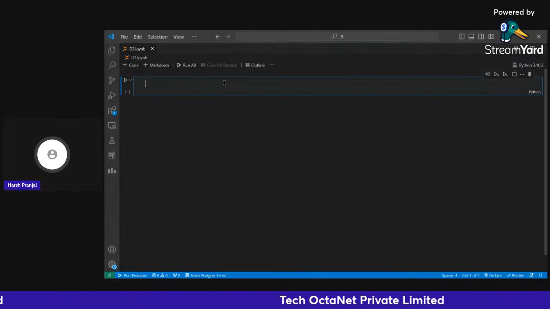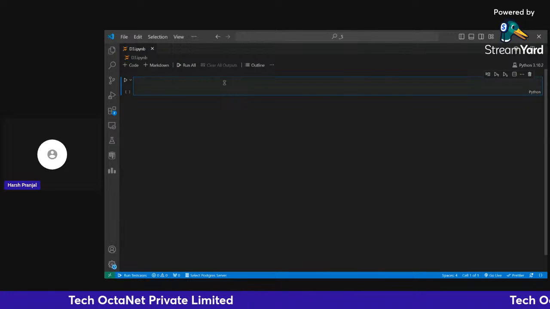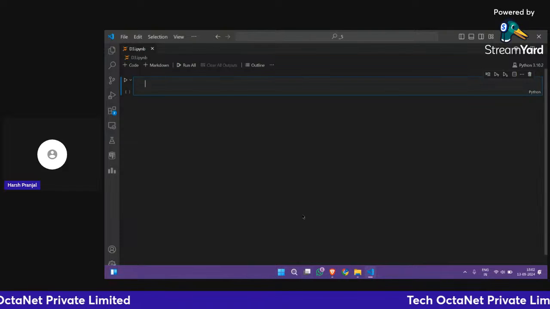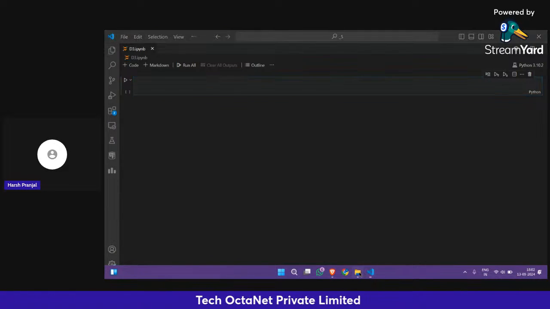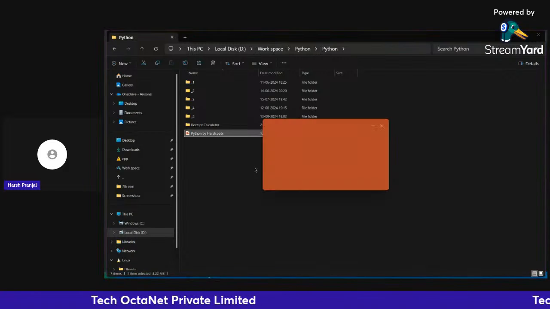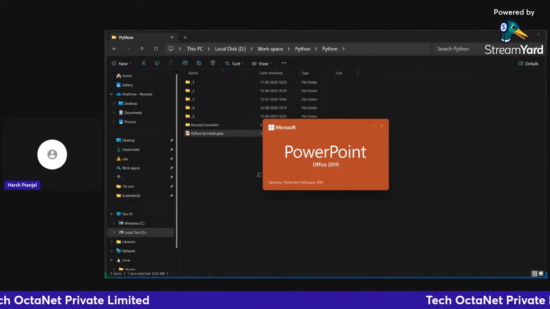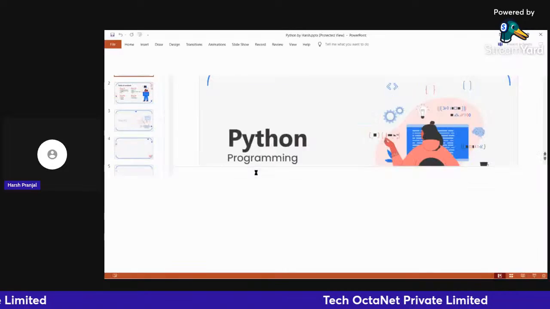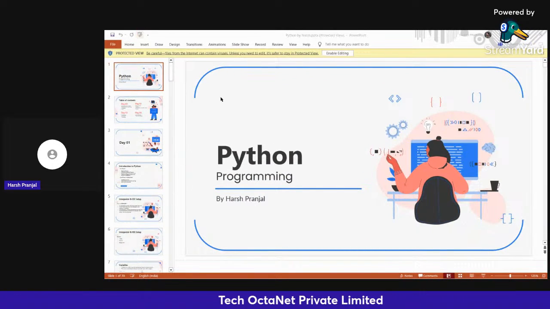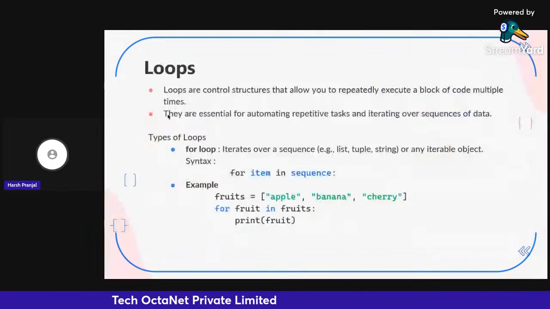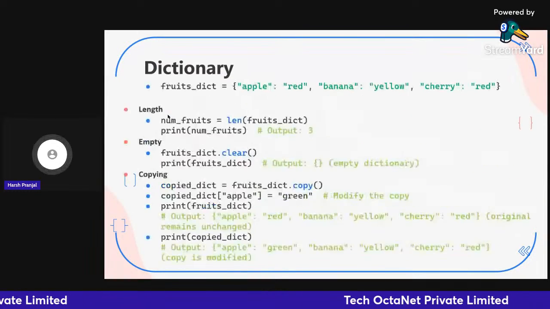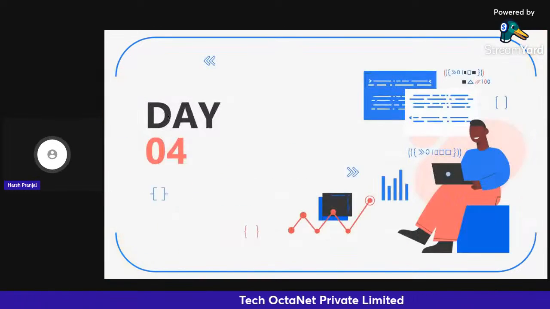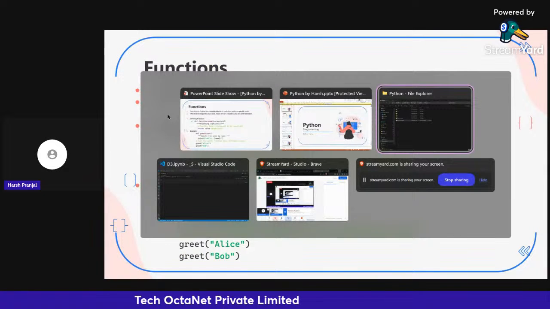If not, then we will move forward, right? I think we have covered everything: lists, loops, tuples, dictionary. Today we are going to cover functions and recursion.